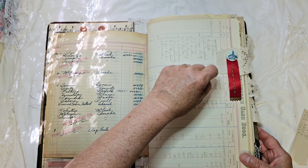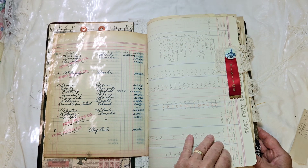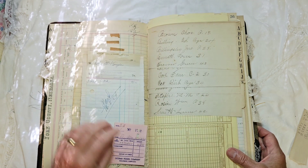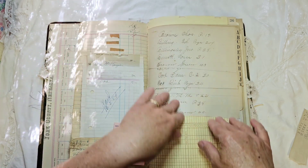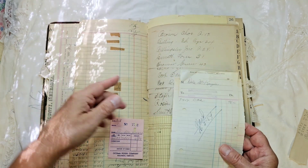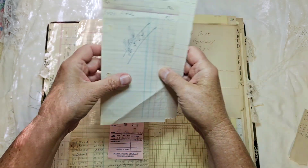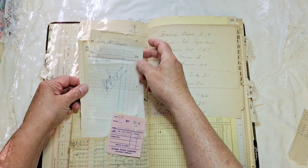Remember getting those when you visited — like you were on vacation and went with your cousins to Sunday school, then you got a little pin like that. This is an old ledger page from a locker rental, and I flipped it up on itself because it was pretty long — this book is 13 inches and this was another two or three inches on top of that, so it was a long skinny ledger book. Here's an authentic invoice, and here's just a ledger page folded upon itself and tucked into this little pocket.